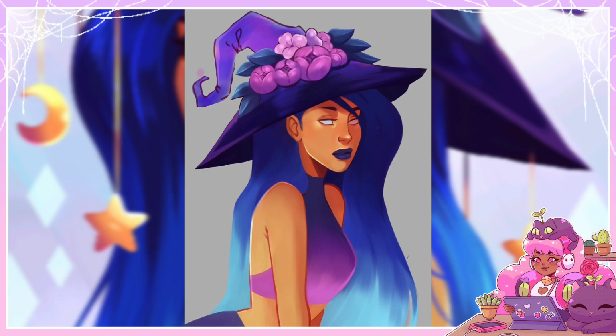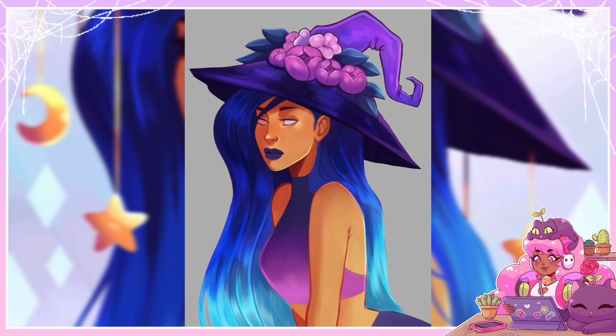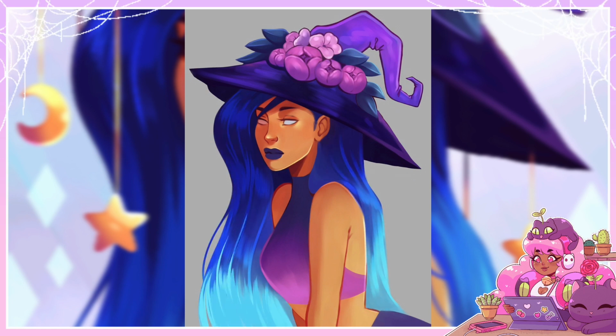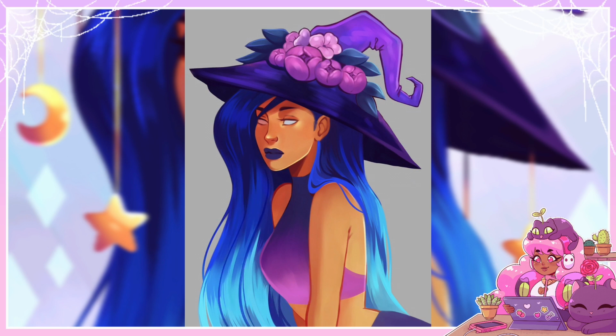I'm also really used to drawing characters with crop tops, and I gave her a turtleneck. Usually I have characters with a lot of cleavage showing, but I was trying to be more aware of that, so I had her more covered up a bit, even though she's still in a pretty, I guess, revealing outfit. I feel like it's a little bit more modest, kinda. But yeah, I really like how this one turned out. I like the overall idea that I came up with, and I think I executed it pretty well.